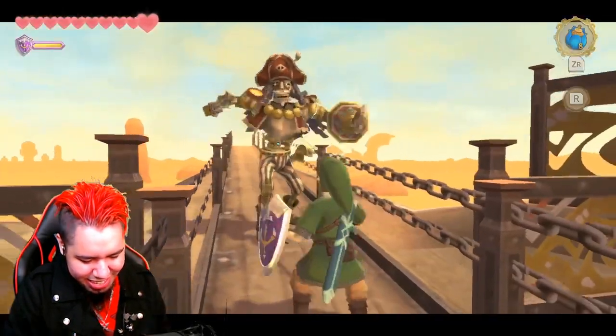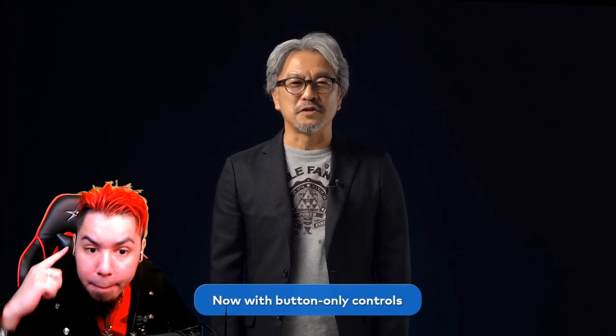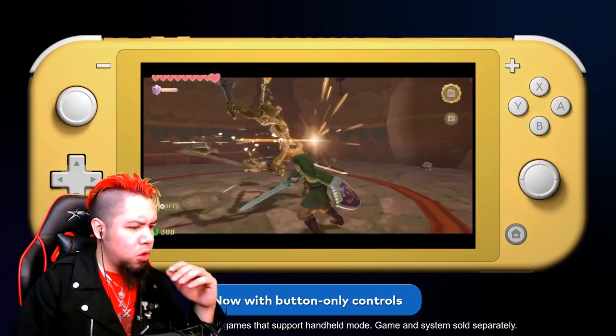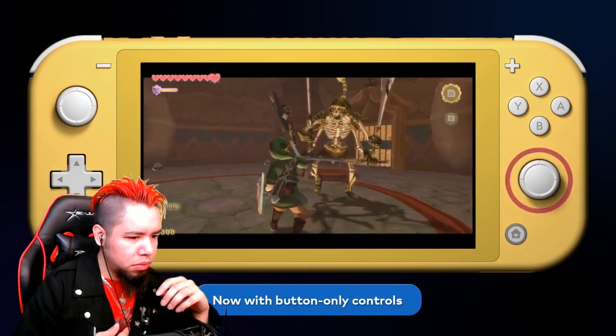These physical movements add a sense of urgency and tension to combat. We also made it possible to play the Skyward Sword HD game with button controls to ensure it can be played in handheld mode or on the Nintendo Switch Lite. After mulling over how to assign different gameplay elements to different buttons, we decided to apply the sword motions to tilting the right control stick.